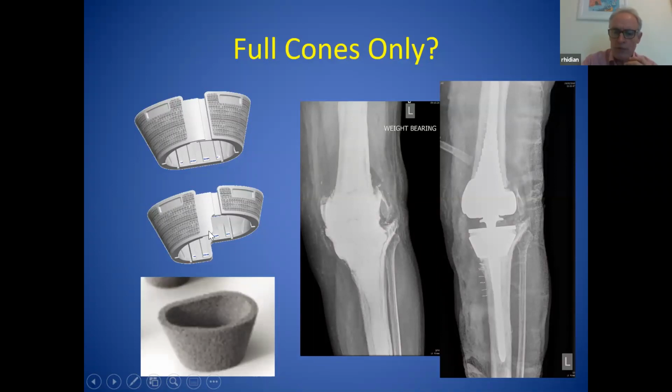So I would suggest if you've got good bone stock laterally, you want a full cone, because this is where you're going to get your best fixation. And this is an example here. Look, I've got no bone at all medially. I have bone posteriorly, anteriorly, and laterally. So that's where I want to use the porous coating. So I would always use a fully porous coated cone here, because I want to get that bone ingrowth laterally as well as posteriorly, and medially I'll accept there's no bone to grow in. So that's a personal bias, and I'm happy to debate that.